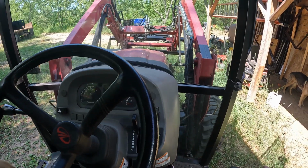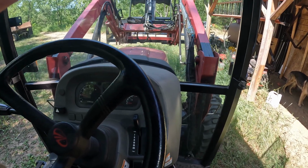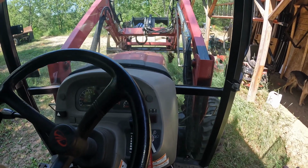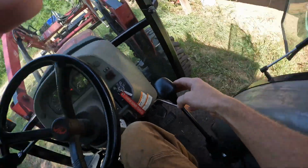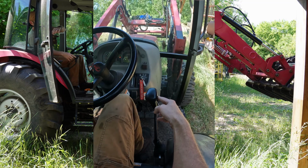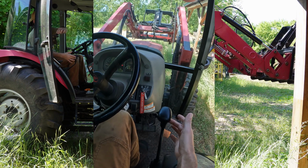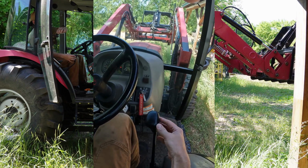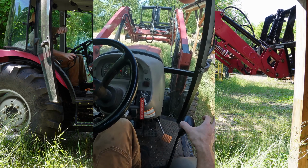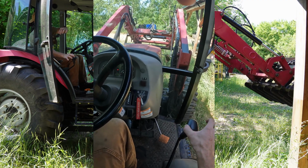Now that's correct. It feels correct. I think there just might be a little bit of slop, but I wasn't getting that at all. I had to go all the way to there to get it to do anything. So let's still wait till it gets really close, but that's been like that since I got it. But at least now it's not loose. It actually catches and then starts. So that's fine. Now the other way, I wasn't getting that right there. Nice slow descent. I had to go here and then some more to get it to do anything.